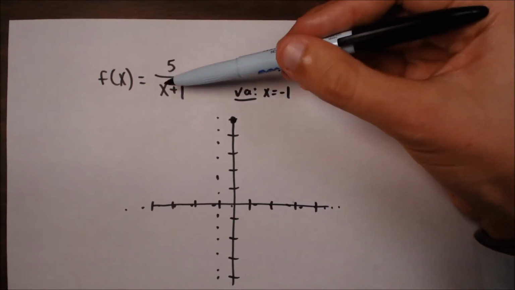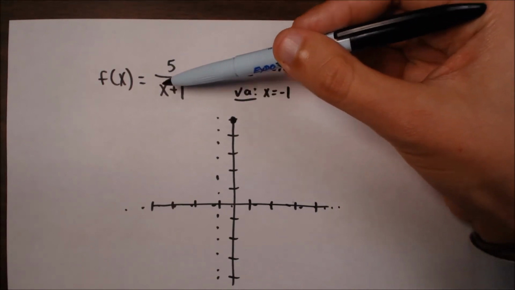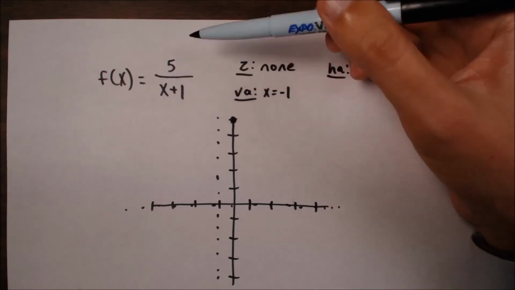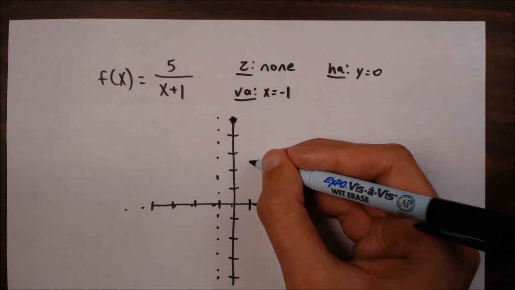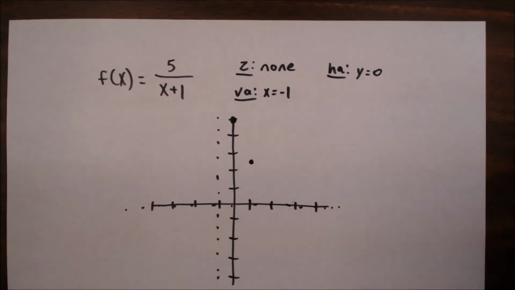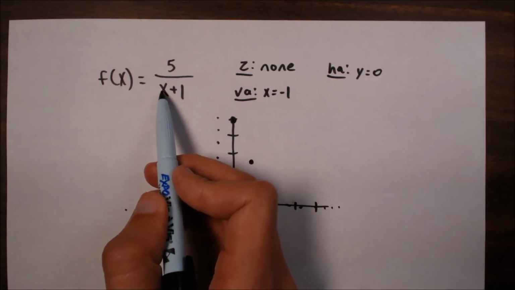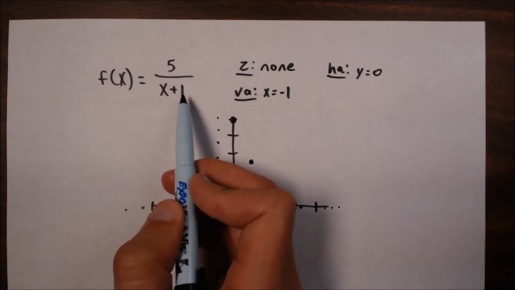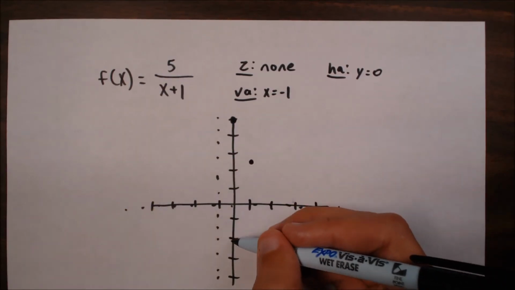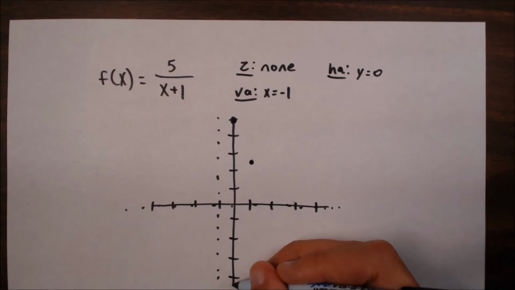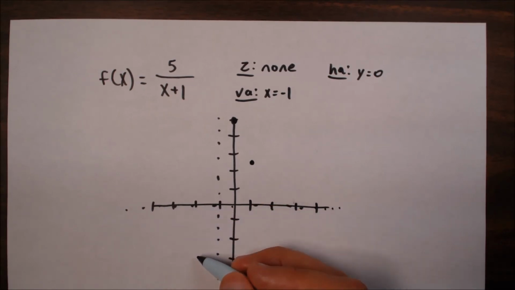Okay, plug in another number. Say you plugged in a 1. That'd be 5 over 2, which is 2.5. So at 1, the graph is at (1, 2.5). And this is how test points work. You can plug in as many as you want. Maybe plug in something over here. Maybe plug in a -2. If I plug in a -2, that's going to give me -1 on the bottom. And this whole thing is going to be 5 over -1, which is -5. 1, 2, 3, 4, 5. At -2, I get a -5. So that would be a point down here.